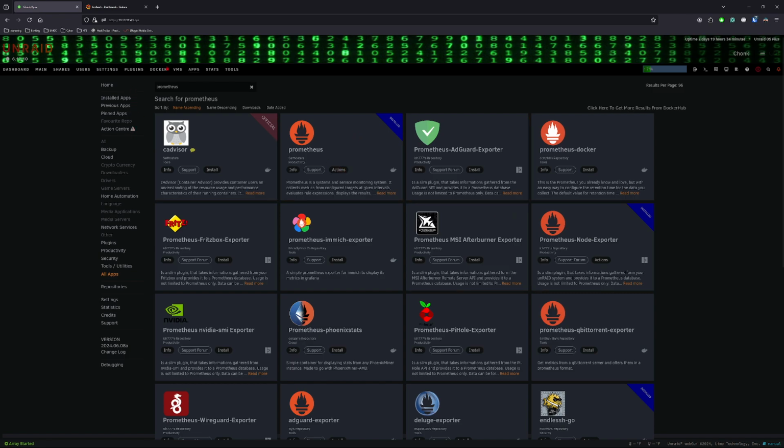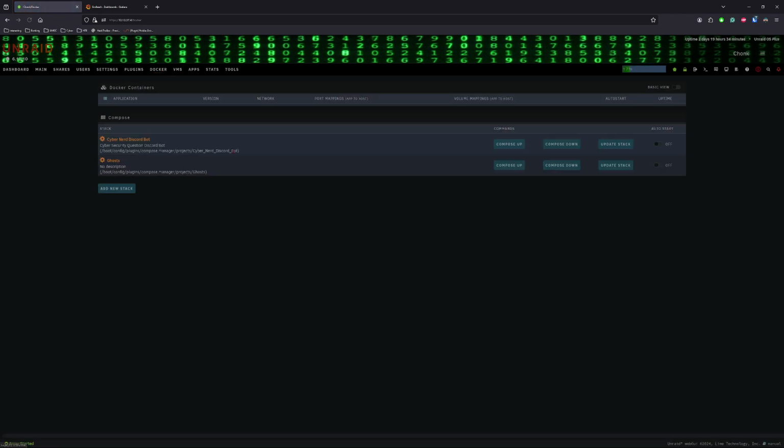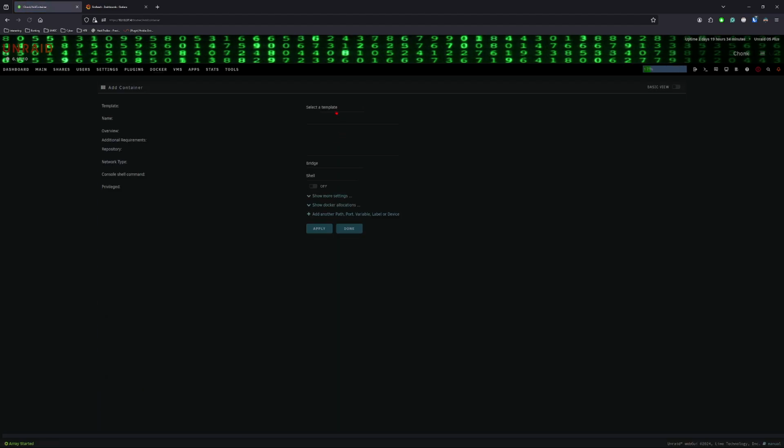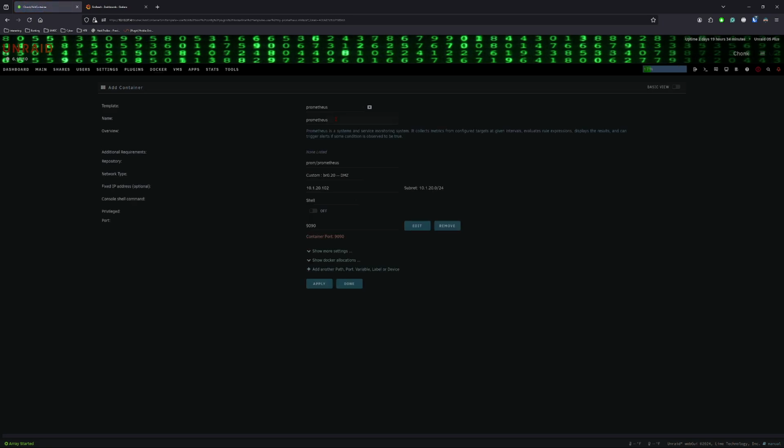So with that, then you're going to want to go into your Docker. And then from here, you add a container. So you add Prometheus, since I already have it. Just name it the Endlessh, boom, bam. Put it on the same VLAN, otherwise they're not going to be able to talk. Switch the IP, boom, bam. And then there you go. So then it's going to be a 9090, very standard port.